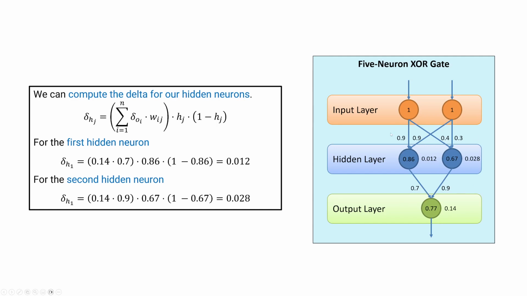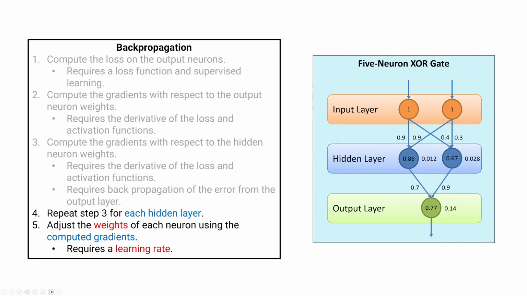Okay, so we've got some delta values there. We've now, for our very simple network, computed the delta values for all of the neurons involved. Remember, our input neurons here are just passing the input along. And so for all of these relative values, we're going to now be able to compute updates for our weights. So that's the last bit. Well, I said there's an extra step here. If you have more hidden layers, keep going back, so keep propagating back.